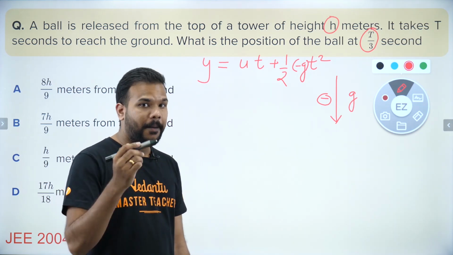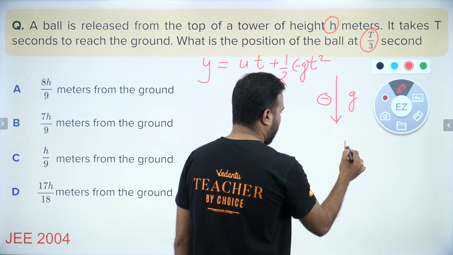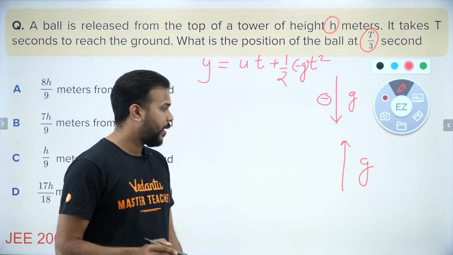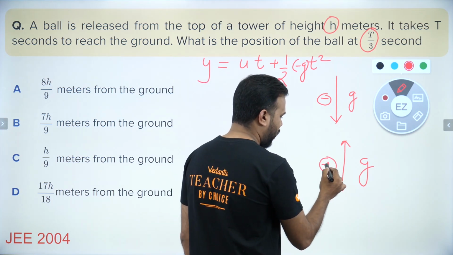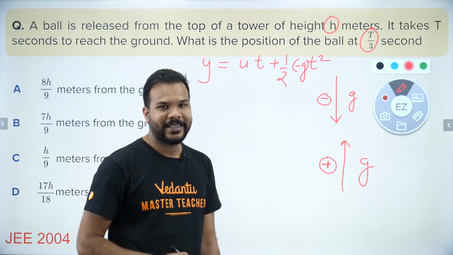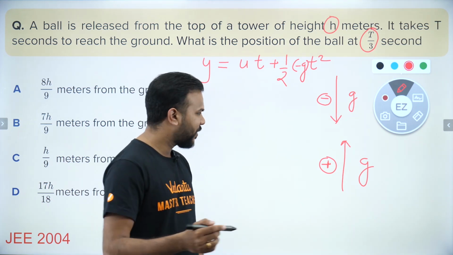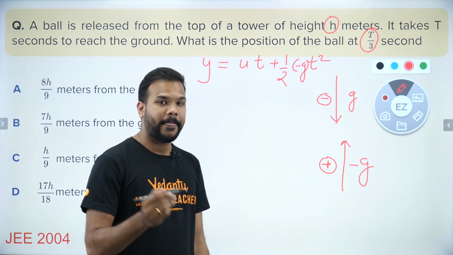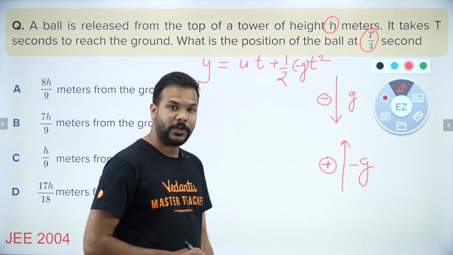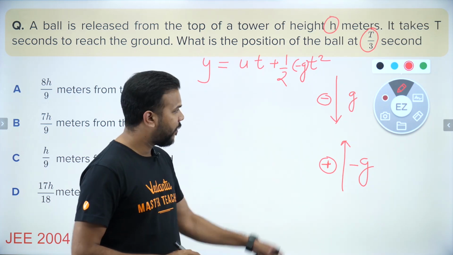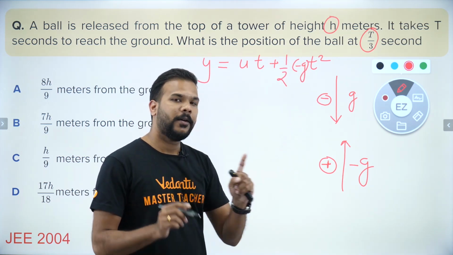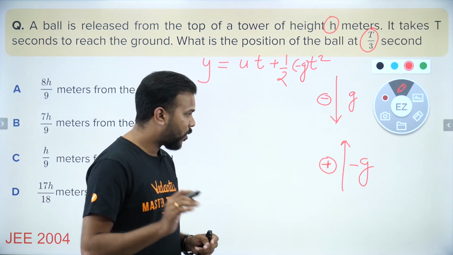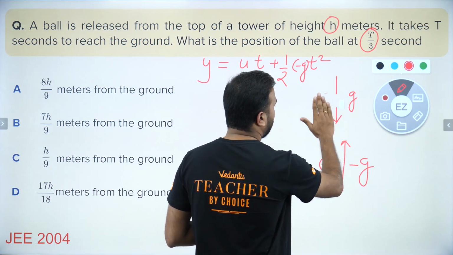And when the ball is going up, theoretically, if the ball goes up, then what happens? The value is going to be still motion under gravity g, but this time it is moving in the positive direction, no doubt about that. But when you are throwing something upward, it's not going to speed up, it's going to slow down. So it is positive direction, but the value is still minus g, reason being now it is retarding. So that's retardation in the positive direction. I hope that point is clear. When it is falling or when it is going up, all you have to keep in mind is that the value of a will be put as minus g for motion under gravity. Okay guys, I hope that the point is clear.